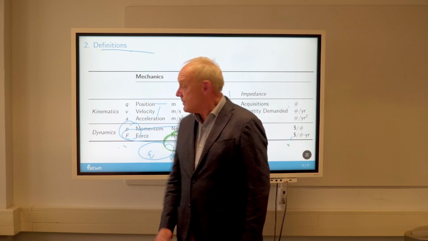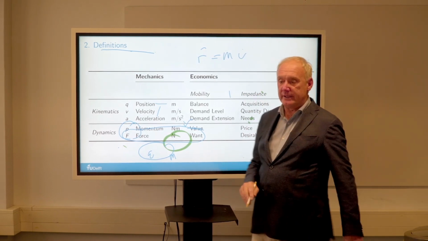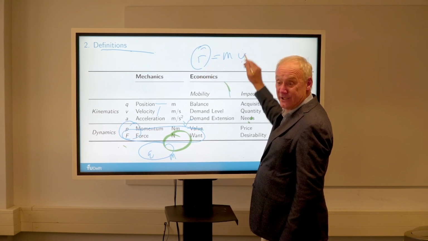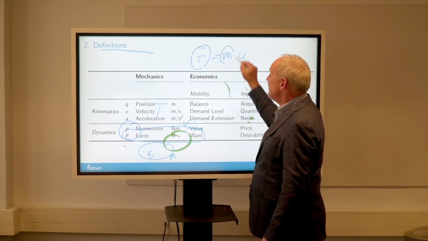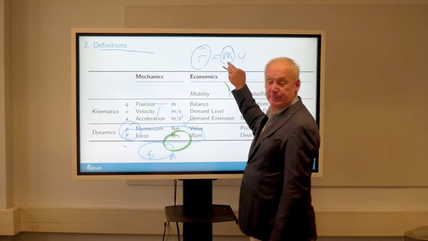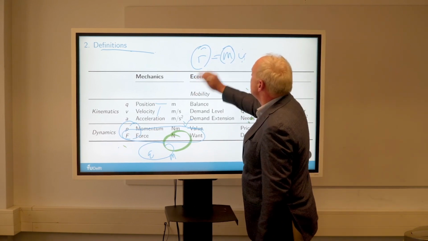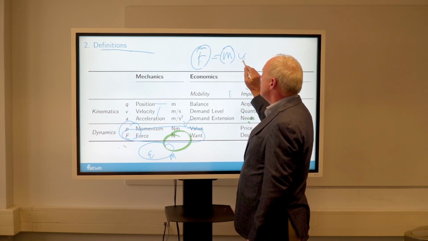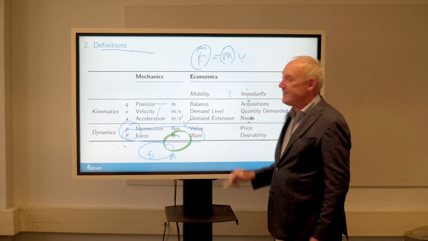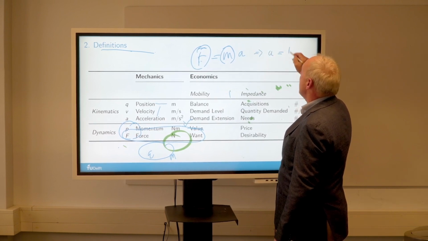Okay. So, if you write F is M times A, what is this A? You also call that B dot. What does it say? Your want will change the quantity that you're demanding. And this thing here will be the inertia, as measured by the inelasticity. So you see, this is not quite right, because this is the cause and this is the effect, right? So you would prefer to write the effect on the left side. I prefer to write that A is F divided by M.